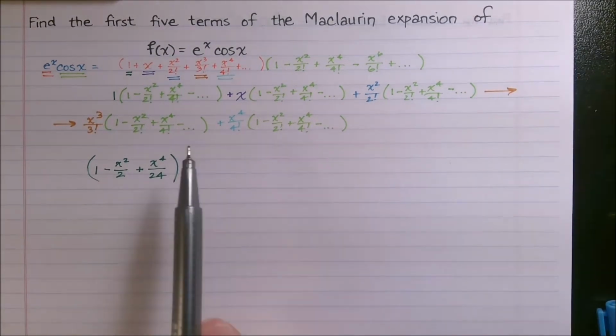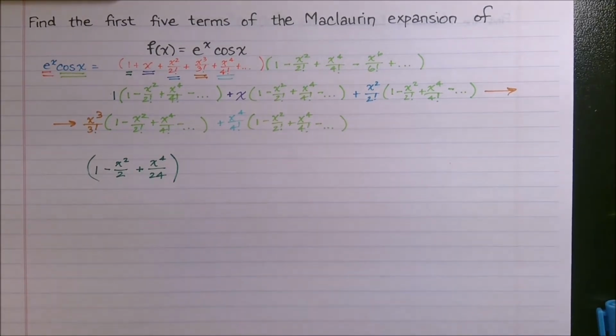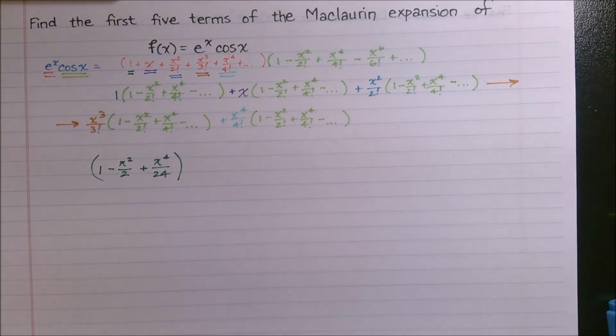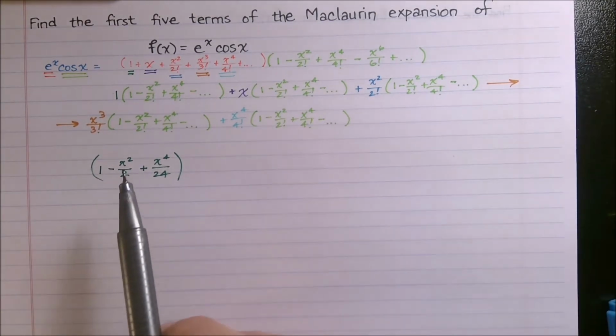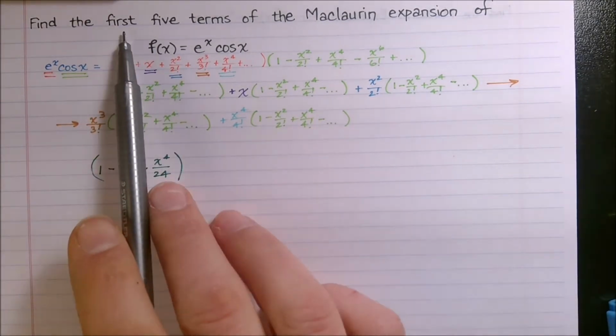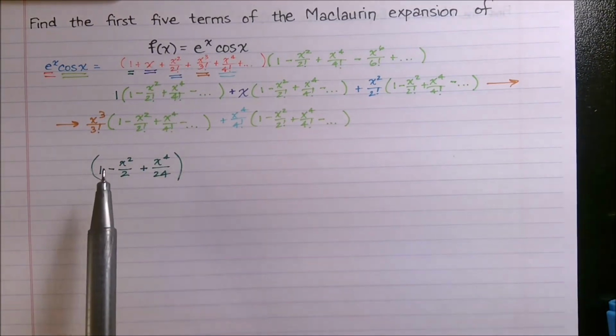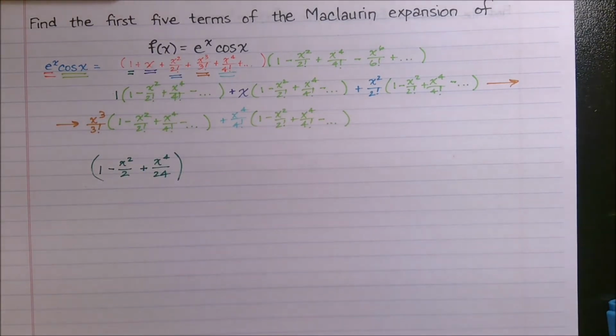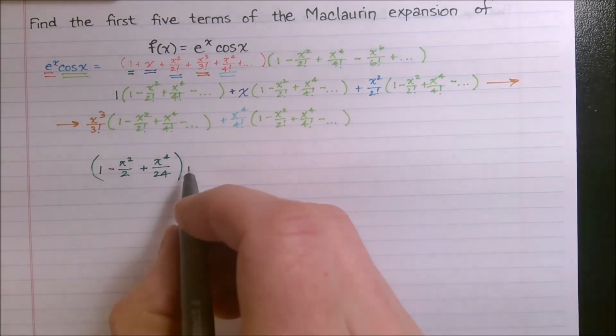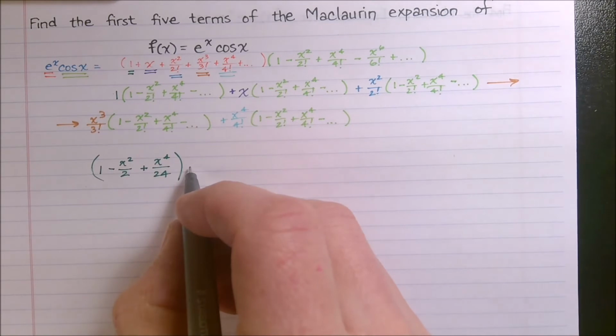Now, why does that happen, right? Why does it stop there? Take a minute and see if you can figure that out. Well, if you have figured it out, it's kind of forethought, right? We're noticing that since it's going to be the first 5 terms, we are going to have a constant term, probably a first degree term, second degree term, third degree term, fourth degree term, and so on. So if we need the first 5 terms, we'll see. Hopefully, by stopping under a degree of 6, we'll have done enough. If that doesn't make sense yet, hopefully it will once we work through some more of these.